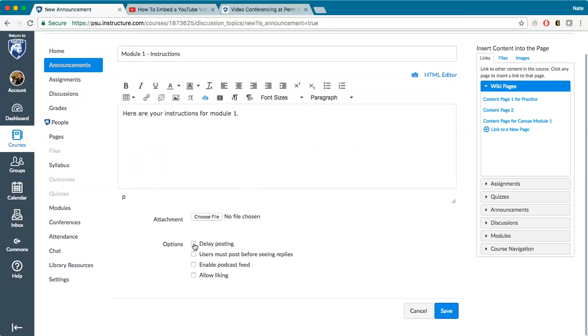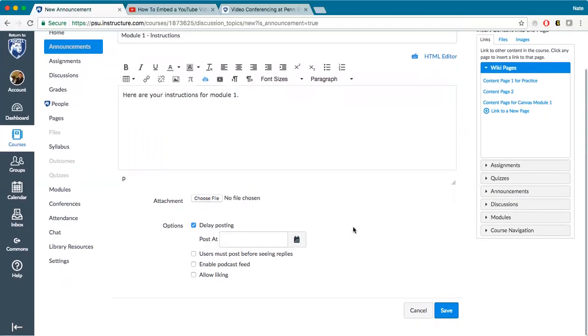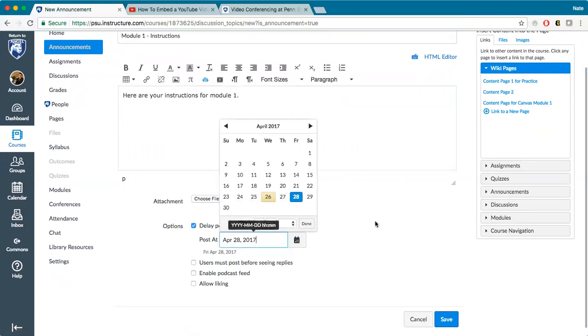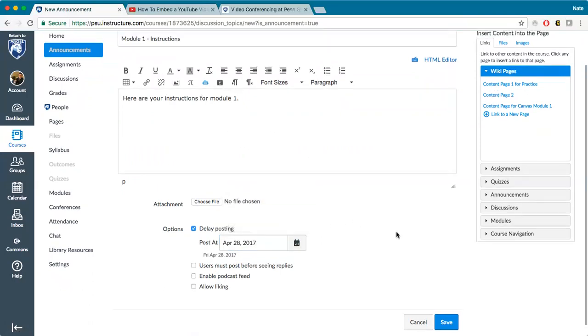I can also delay when I want this to go out. So if I have a 2-module lesson and I prepared an announcement for module 2, but it's still module 1, I can prepare this announcement early and then have it sent out on a date and time when module 2 will start, for instance.